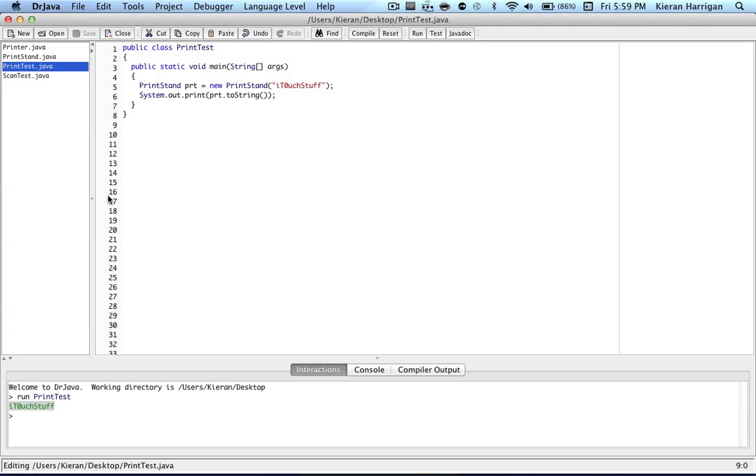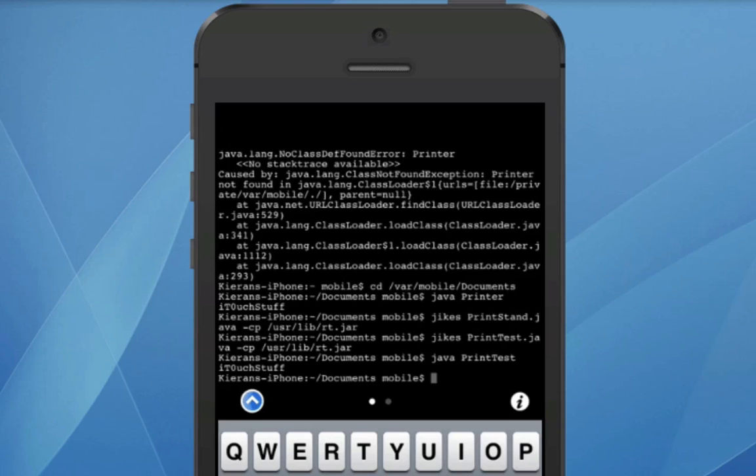So that's pretty cool. Now, unfortunately, I did not get a chance to test this with classes that extend one another, so like parents and subclasses. But I'm assuming just based on that test right there, it should work as long as you have both of the .class files for each within your directory. And it also should work with implementation of interfaces, if you guys know what that means.